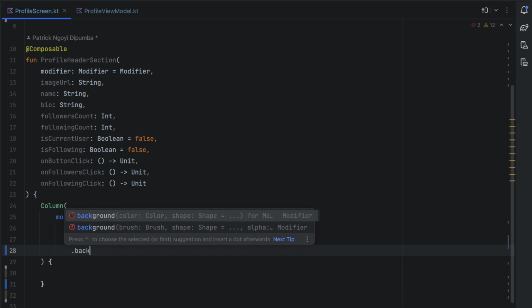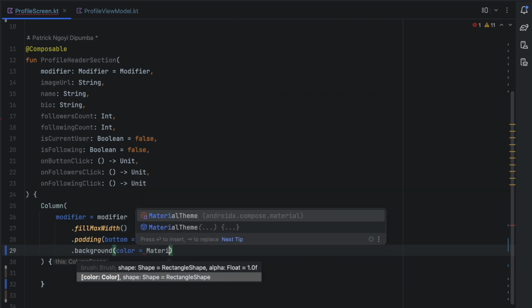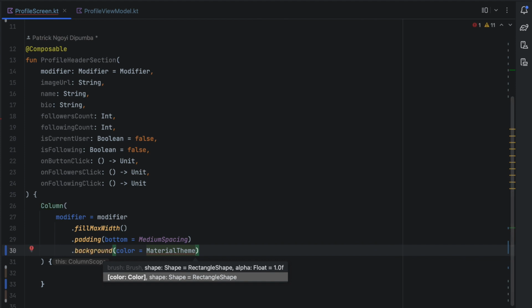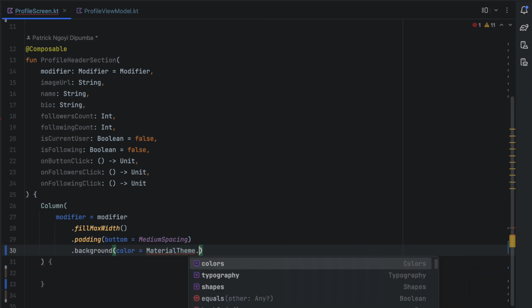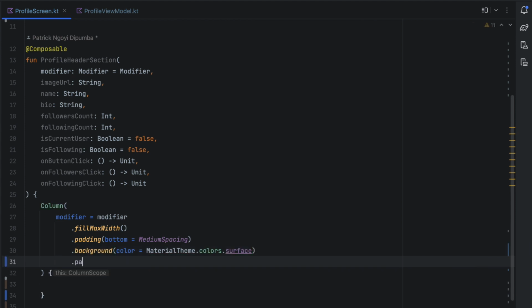We need to set a background, and that is going to be our material surface color. And lastly, we can set a padding, all to be large spacing.